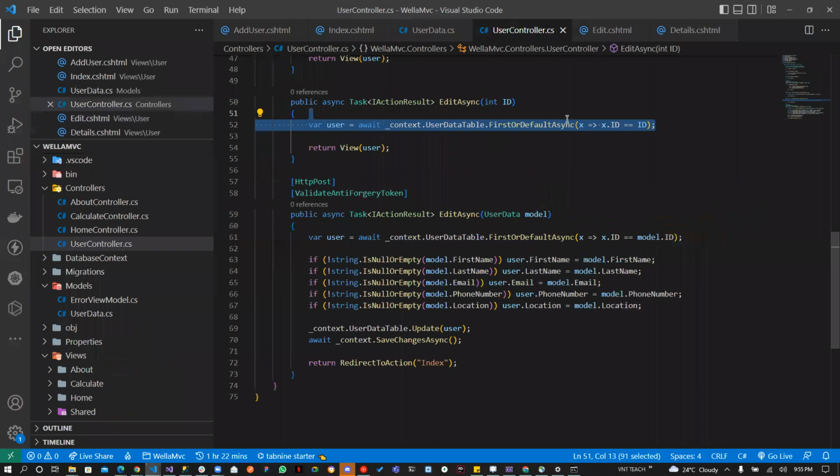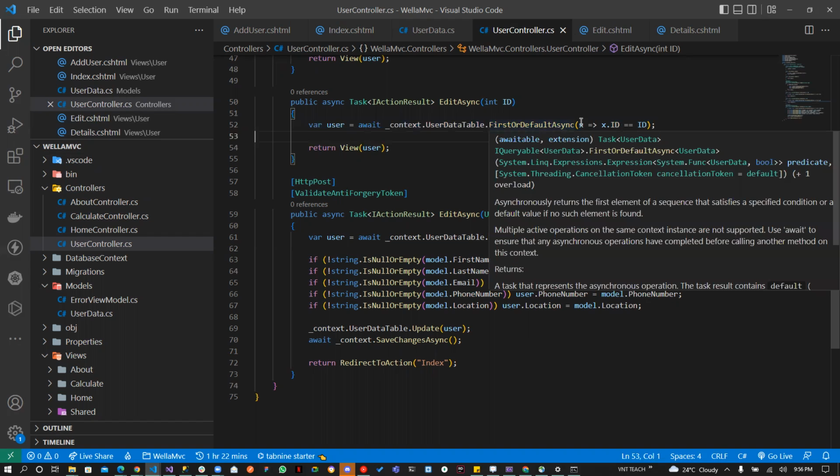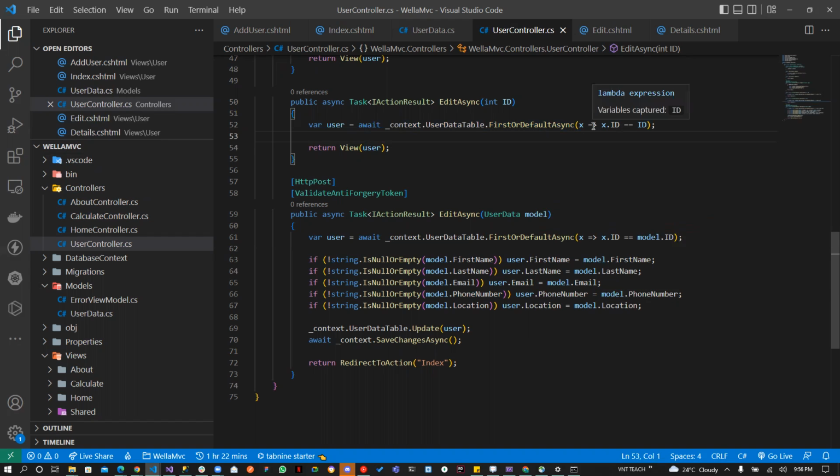I don't really get what happened there, please. It's used in both the edit async and the one that has to return the user, and the other one here.